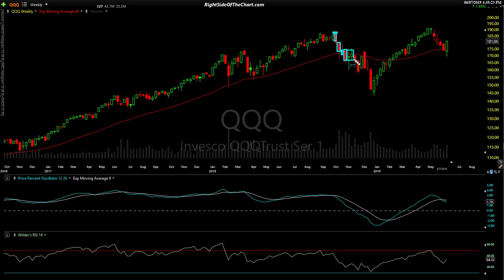So we dropped 4 weeks and then we rallied. We had 2 green candles. So again, we were oversold. Again, that was talked about there. And you don't drop forever, especially on the initial thrust down. I don't think I can ever recall a waterfall type sell-off. Remember, the Qs were down almost 12%. I can't recall a waterfall sell-off that happened right off the highs of such a powerful rally.